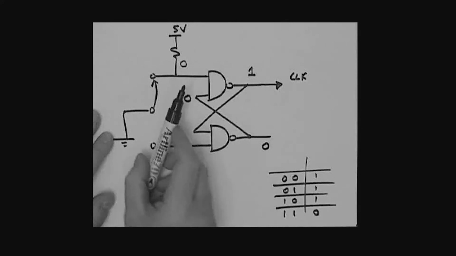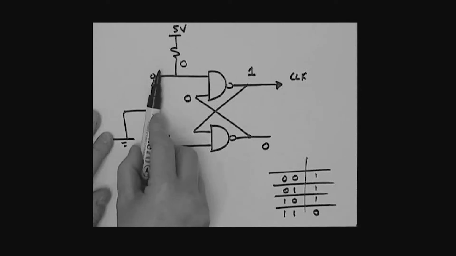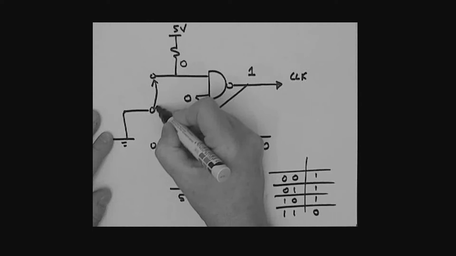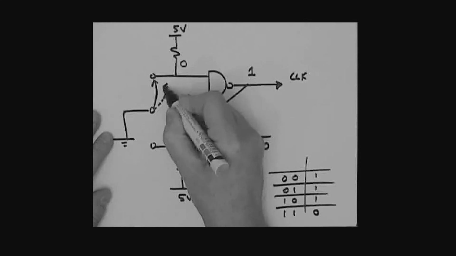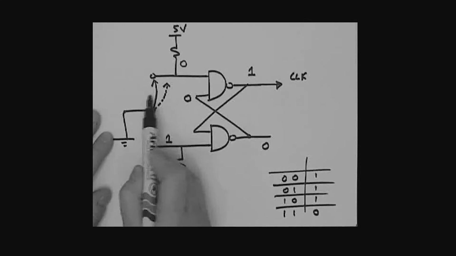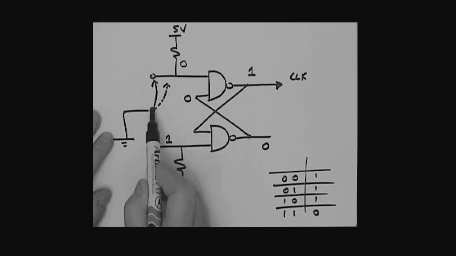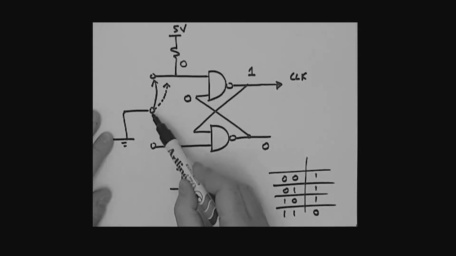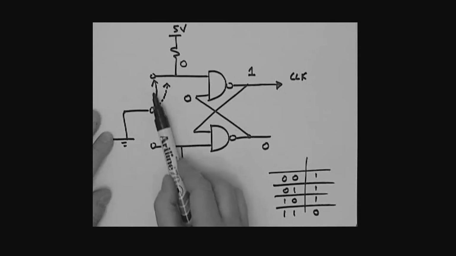Now consider what happens. This comes across as you press it, hits contact, and then bounces away. So I'll show you that bounce condition. It's moved away like this, and it's going to go backwards and forwards until it settles down, having made that contact. And when you release your finger off the button, of course, this will go back the other way. But let's look at that bounce.